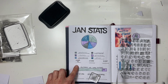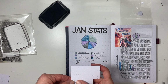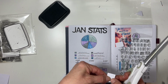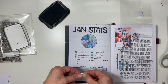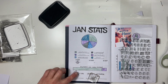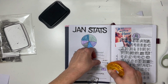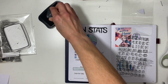Hopefully when I take photos of this, you won't be able to notice, but I wanted to use this stamp set and I had to figure out a workaround. I could use my jelly roll pen, but that doesn't always work and you can't really stamp over that. So the next best thing is grid paper. For the most part, I don't think you can tell that I goofed on this, but going forward, I will stamp the number, whatever number I choose, right below the writing of paper, and then I will draw the line. So live and learn, right? Trial and error. That's what I've been saying with this first setup.